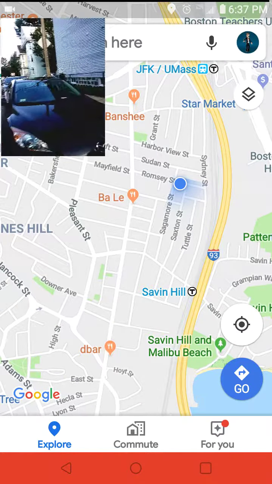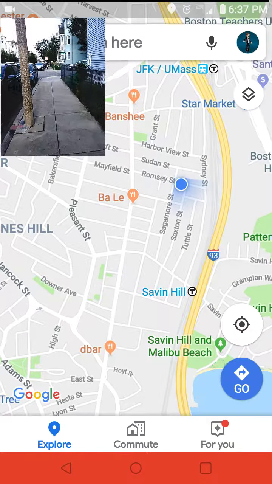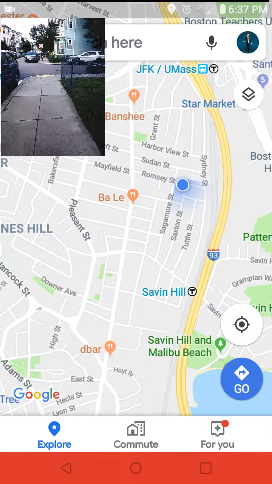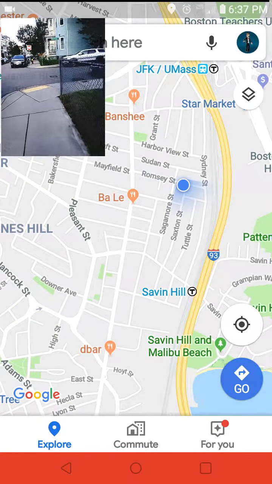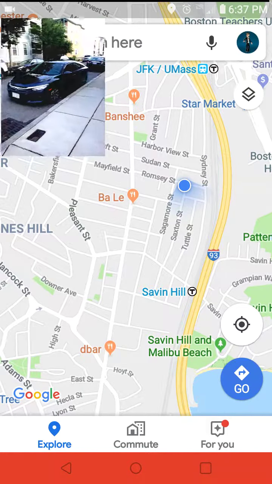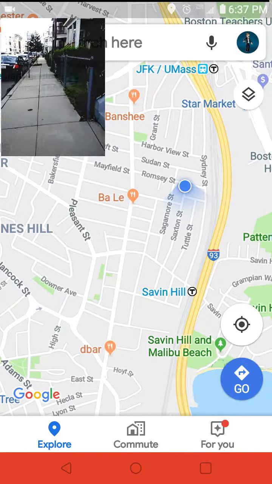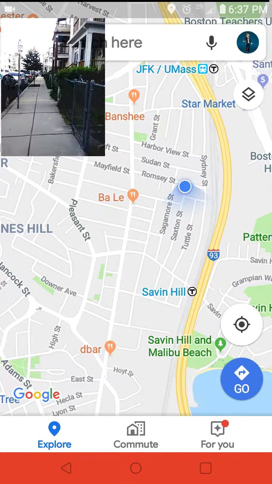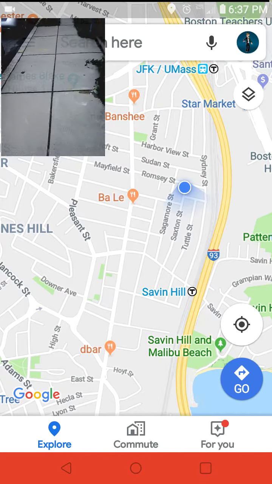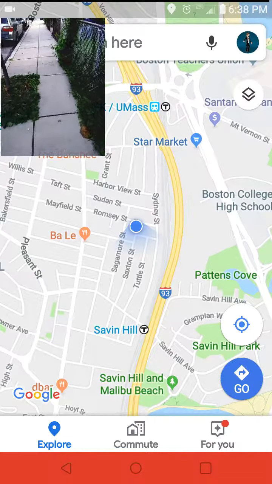So in this case, I'm actually just looking forward. But if you notice on the map, it would be flipped. So the screen you see in the top left would be a lot larger. It would actually fill the entire screen and you'd have a HUD display. The map would be the size of the camera screen. But in this case, we're going to do it a little bit easier. So, if I can... Okay, I should be on the right road.